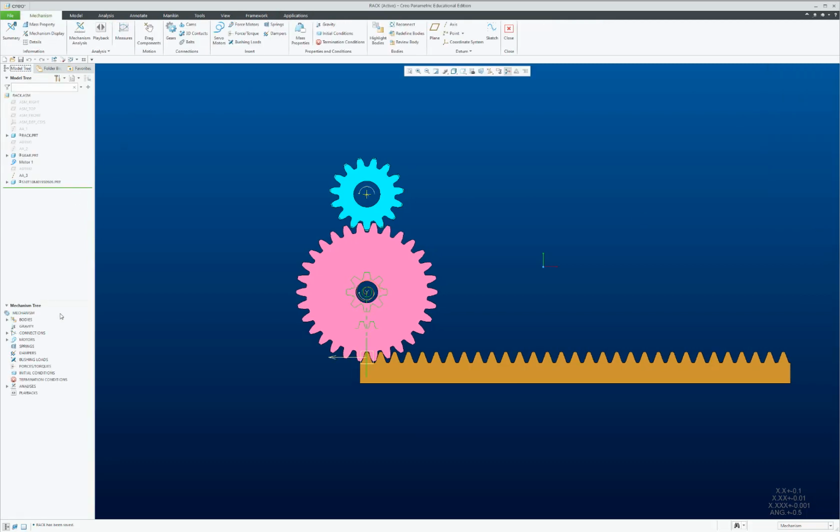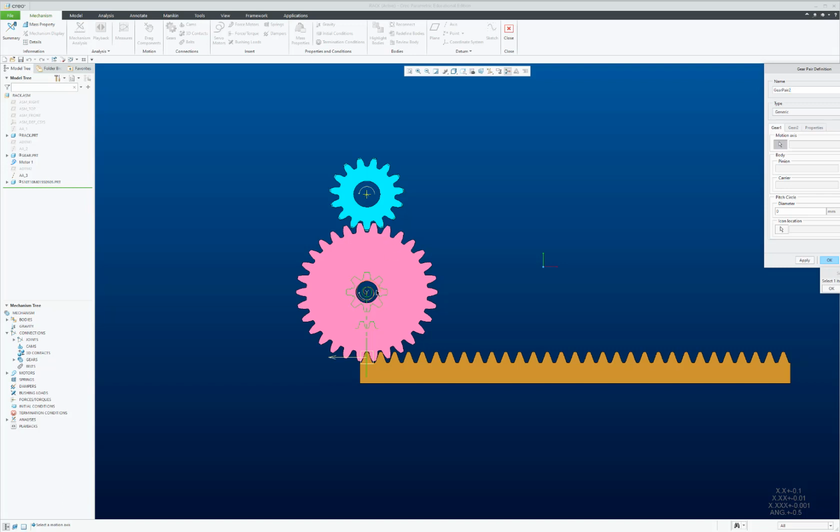Applications mechanism, let's define a new connection gear that acts between the pin of the big gear, which has a 30 millimeters pitch diameter, and the pin of the little gear, which has a 15 millimeters pitch diameter.